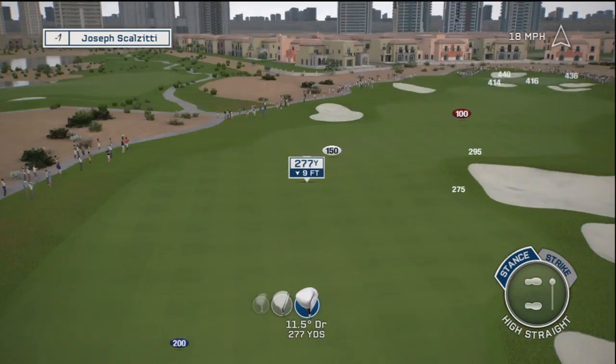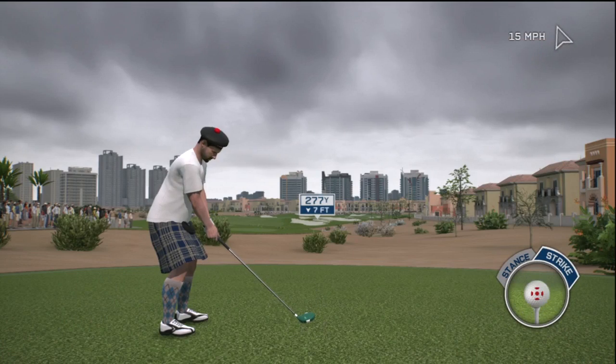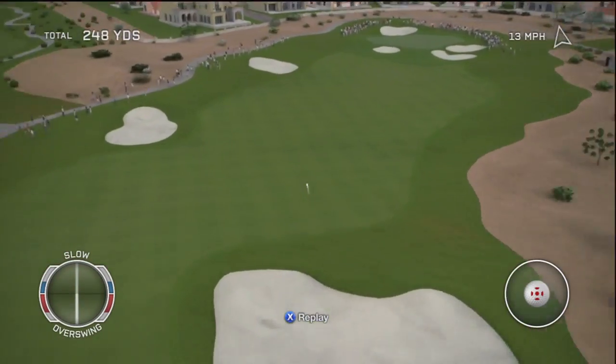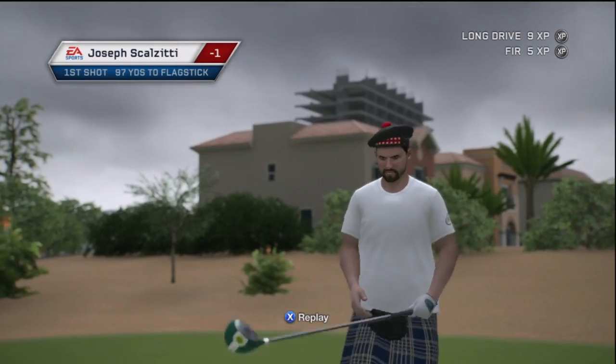Who went at the back? What is this, par 4? Yeah, it looks like a par 4. Maybe we'll knock it right over these bunkers with that wind. Yep. That's a great way to get the hole started.